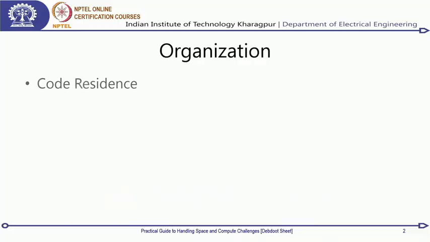So, today's organization is this: I will initially start with something called code residence. These are not concepts from machine learning as such, but these are engineering aspects about getting these AI systems working. Code residence is like, if you have a piece of code, does it reside on your RAM, does it reside on the hard drive, does it reside on your CPU cache, and how do these operations have a very significant implication on how fast you are going to really work it out.